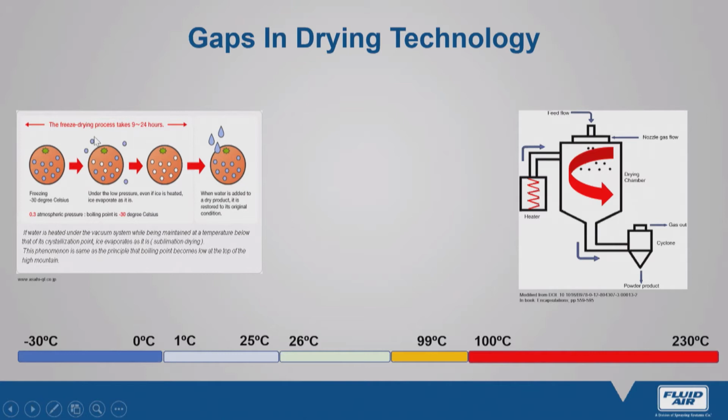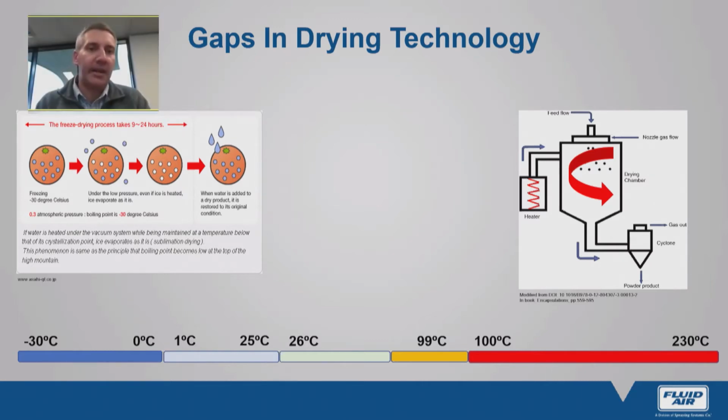Now, if your product is heat sensitive, the mainstream alternative is to look at the opposite end of the temperature scale, and we're talking about freeze drying. As the name suggests, we're freezing the product, and under vacuum, we're removing the moisture. Very good technology, very effective in preserving biological activity. However, the limitation with this technology is that it is a batch process. That means, depending on your batch size, you might have a product up to 2, 3, maybe even 4 days of drying.